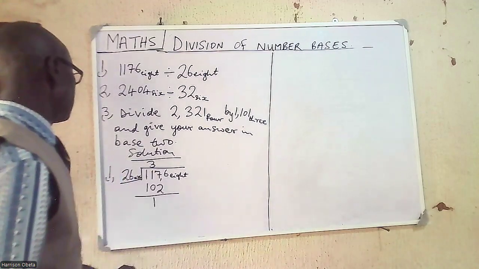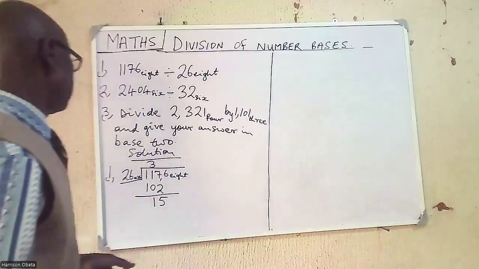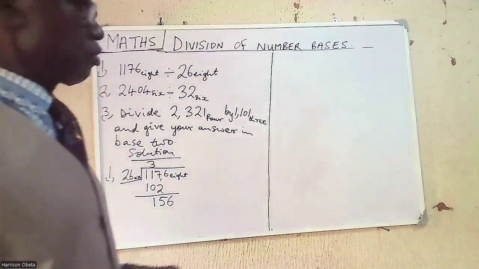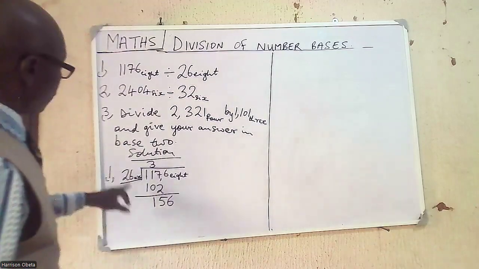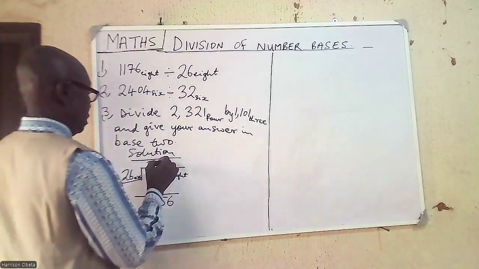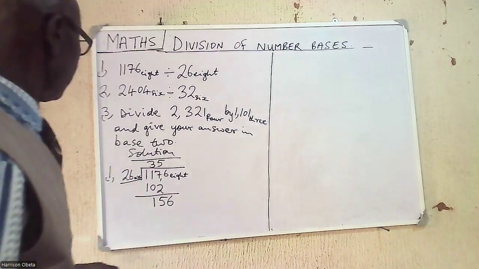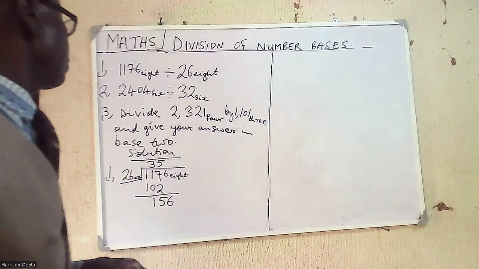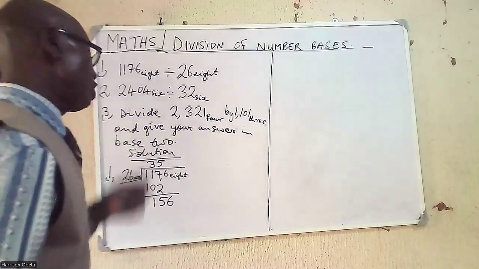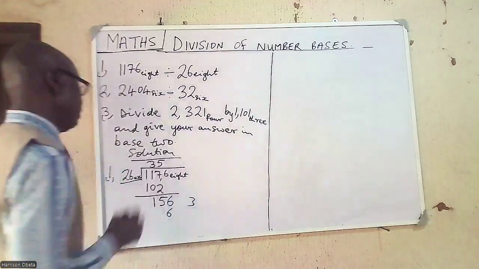So what we now have, this is 0, this is the 1, we bring down 1. Then 7 minus 2 is 5. And then bring down 6. So the next thing is for us to check what number can multiply this to give us this under base 8. Let's pick 5. 5 times 6 is 30. How many 8 do we get out of 30? We have 3, remainder 6, because 3 times 8 is 24. So we have 3, remainder 6. We write our 6, carry 3.